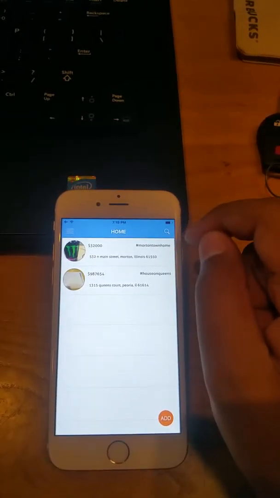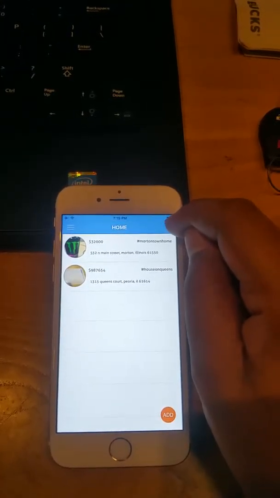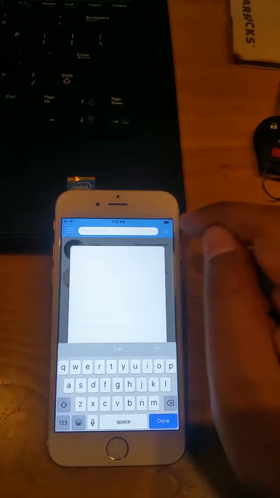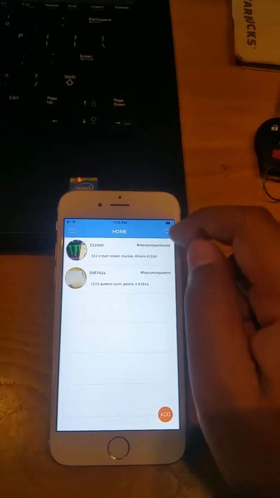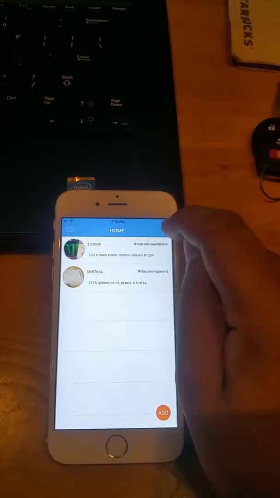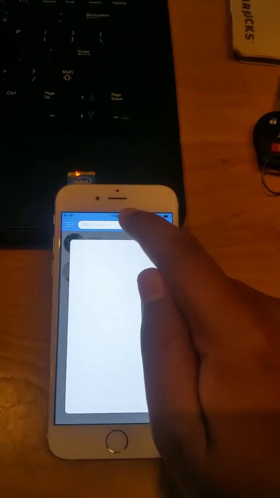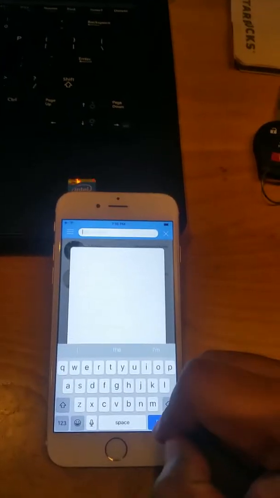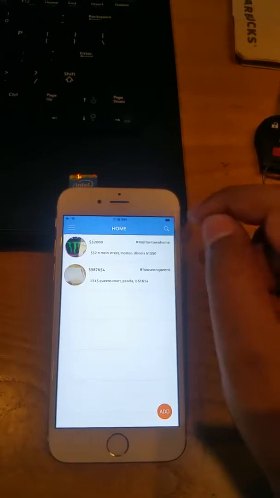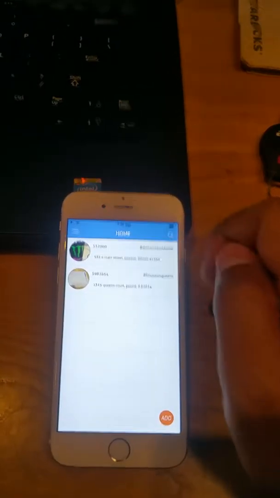One minor improvement, I don't know if it's easy to do. If I tap on the search button, it pulls up this blank field. Can we automatically bring this keyboard up instead of me pressing on this? It's a minor improvement so that the user doesn't have to touch two times. So what I'm saying is, if we press on this button, can we automatically bring up the keyboard? So that's one improvement. If it's minor, please do that.